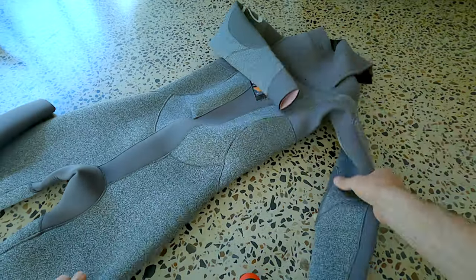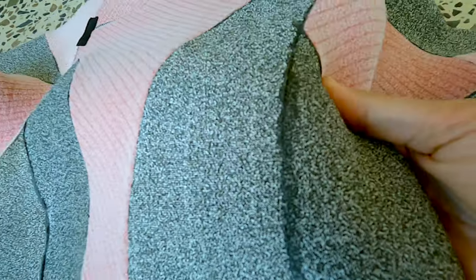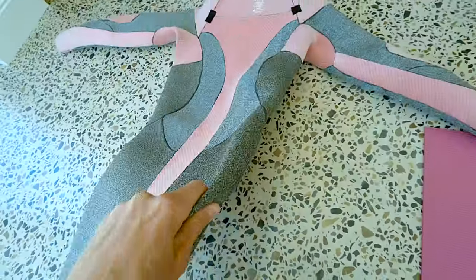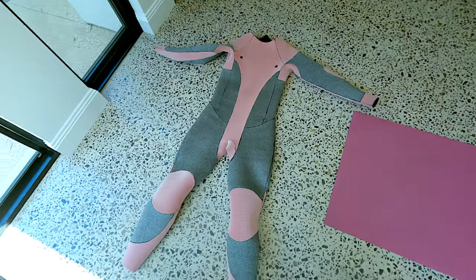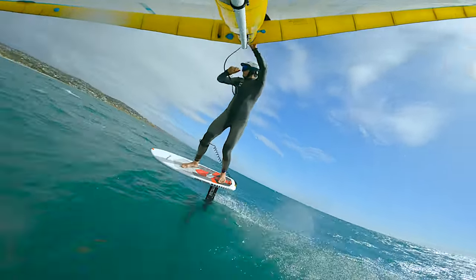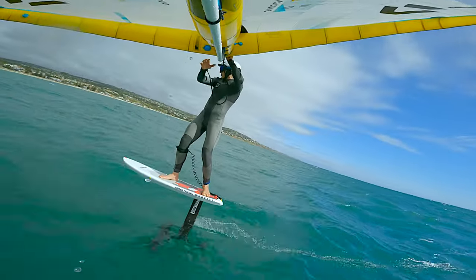Full disclaimer: I have no association with the company and I only used it twice. Quality-wise it seems pretty solid. The seam welding is not as good as on any big-company wetsuit, but it's reasonably okay. I got the size medium tall in 5mm. I mainly use it for wing foiling, and if what's described on the website is true, it becomes like a double-edged sword — protection from sharks and protection from sharp foils.